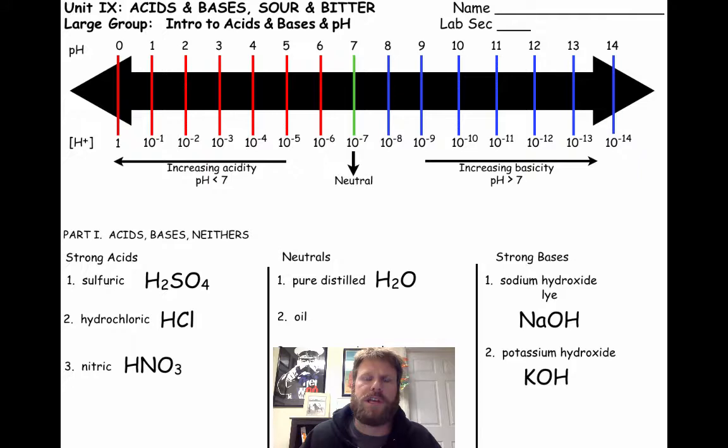This diagram represents the pH scale. We will talk more and more about the pH scale as the series of videos progresses. Right now we need to understand that the pH scale is simply a representation of the hydrogen ion concentration in a solution. In a typical chemistry class, the pH scale will range from 1 to 14.